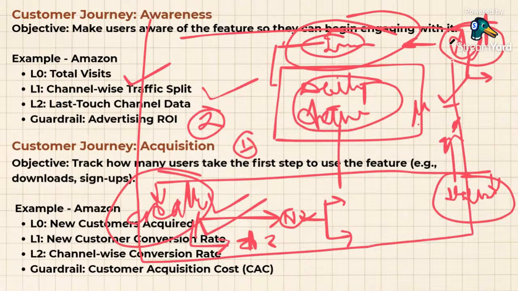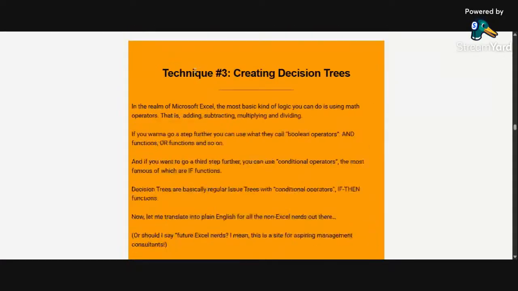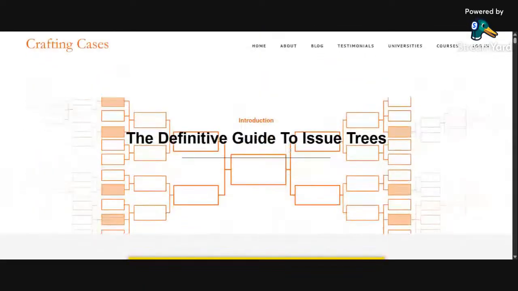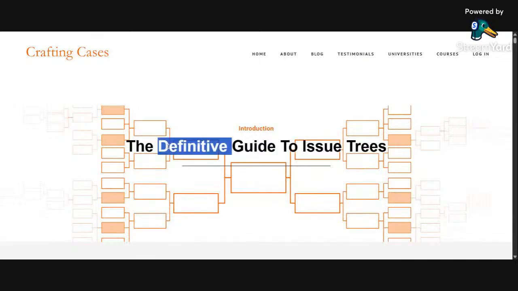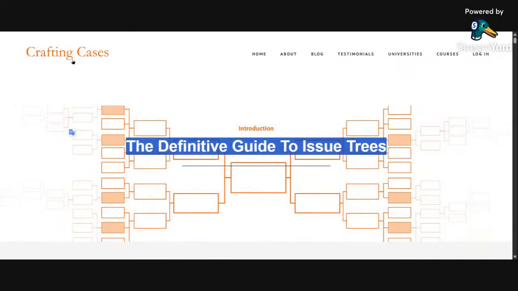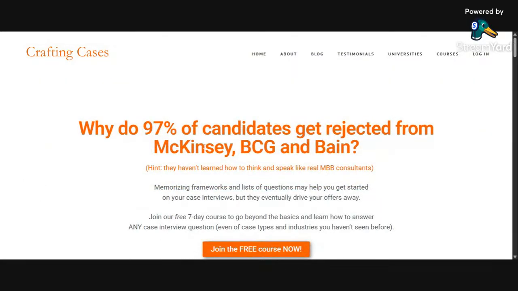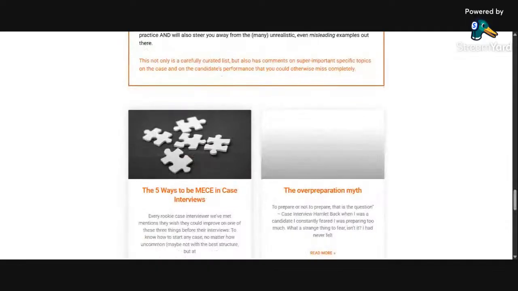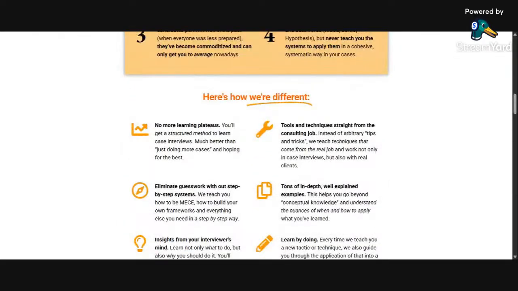And if you want to learn how to create an issue tree, you can refer to this specific website. This is a great tool that you can refer to when you are learning about the creation of an issue tree. This is by Traffic Cases. So I can share all this in the group itself. They have explained very well how to actually create an issue tree.